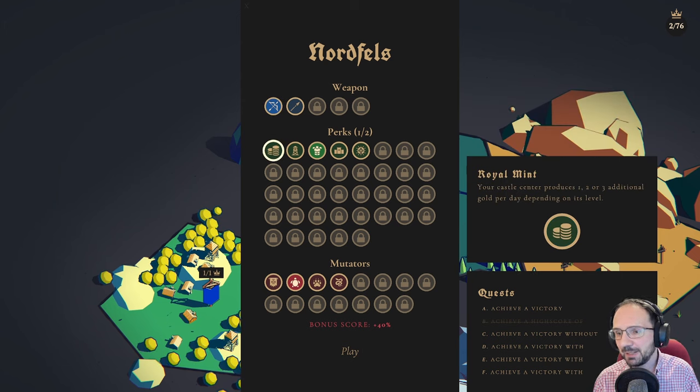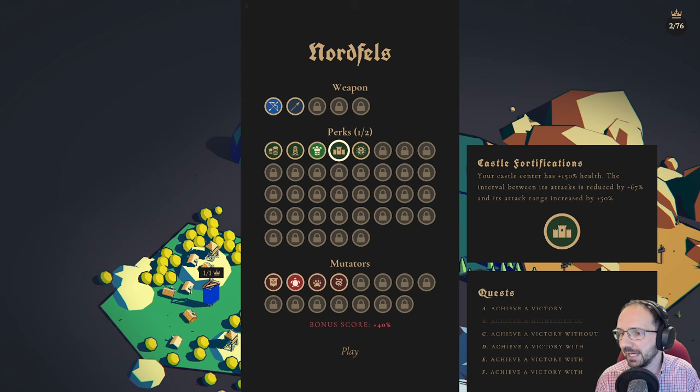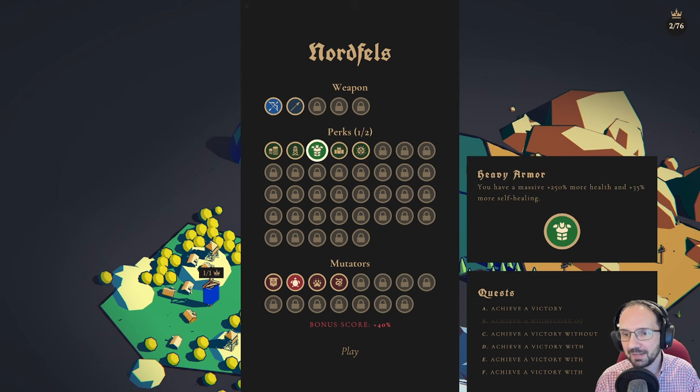Okay, then we get to pick a perk. Royal Mint, your castle center produces 1, 2, or 3 additional gold per day. Arcane Towers, all your towers have 20% more range and their projectiles deal more damage to enemies. Heavy armor, more health, more self-healing. Castle Fortifications, your castle center has more health. Interval between its attacks is reduced and its range is increased. And the first time you die each night, you're revived immediately and all your dead units are revived with you.